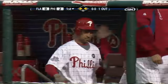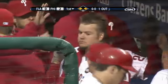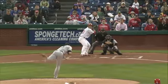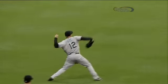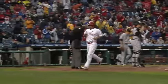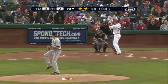Yeah, and exactly, Tom, good out by Ibanez, because you produce a run and get another runner to third where you can score on a fly ball. And that's what you're supposed to do with nobody out. Make sure if you're at second base, you hang around that bag. There's Raul, got in on him a little bit, still hit it deep, and Utley can see how deep Ross is in center field. So he gets back there, tags up, moves over to third as Victorino scores. So far, so good for the Phillies here at the bottom of the first inning. And now Miller has to contend with the right-handed part of this Phillies lineup.